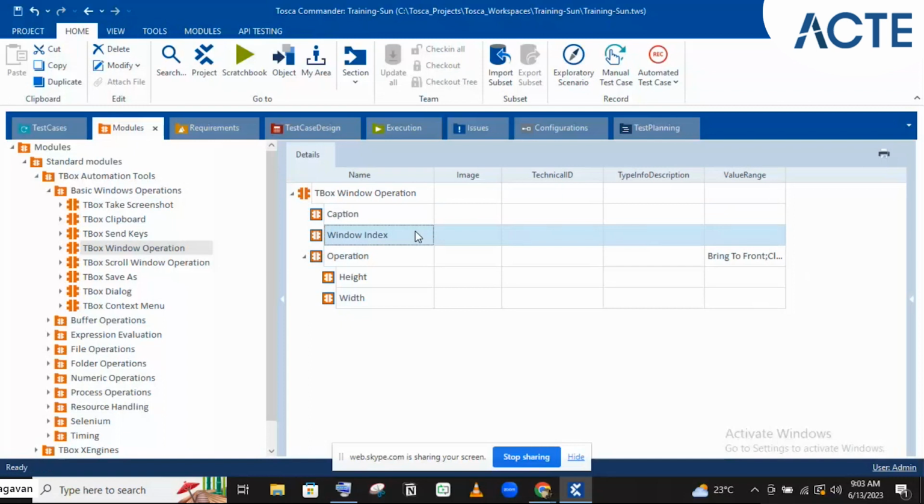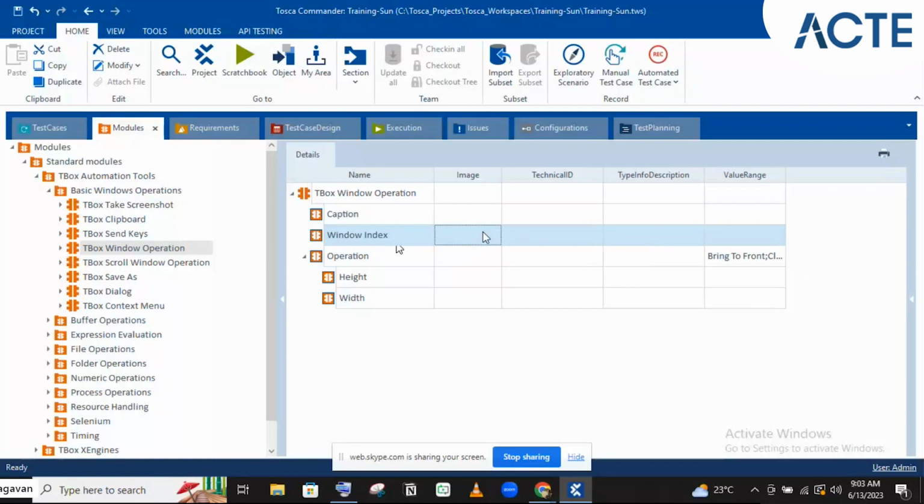For example, you have multiple windows open, and this is optional only, but for example, you have two windows open with the same name. For example, two Save As windows have opened, and the caption of them will be similar. In order to identify the window you want to operate with better, you can give the window index, which means the opening order of the window.